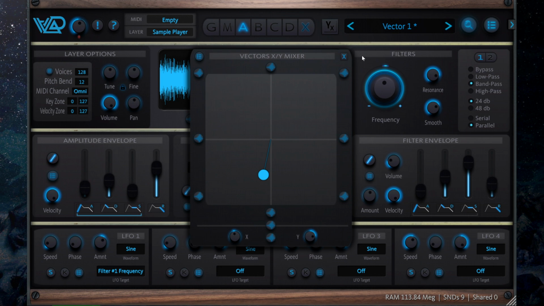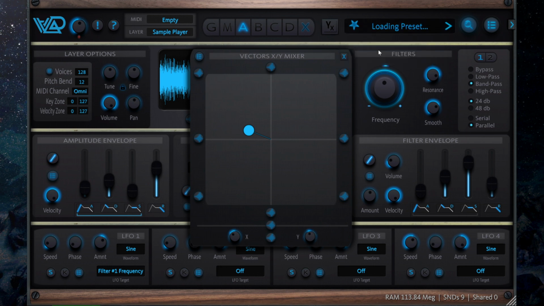So when I play it, you can hear that it's cross-fading from each section on the vector mixer.